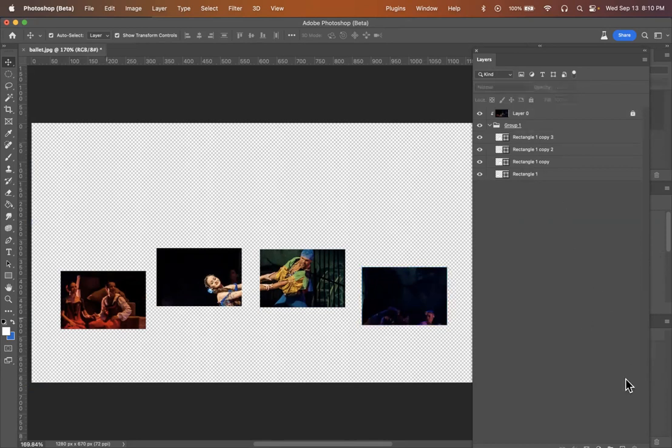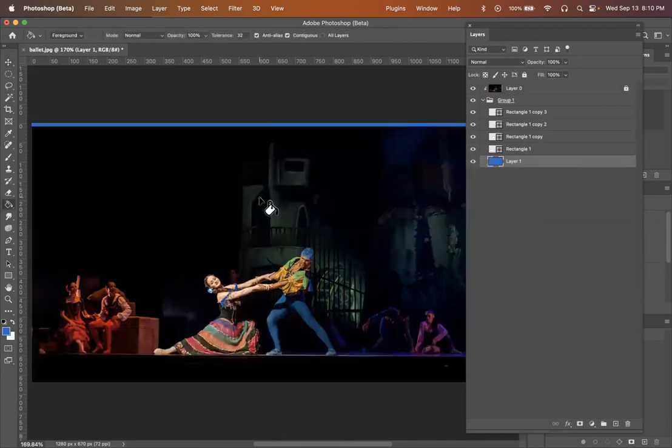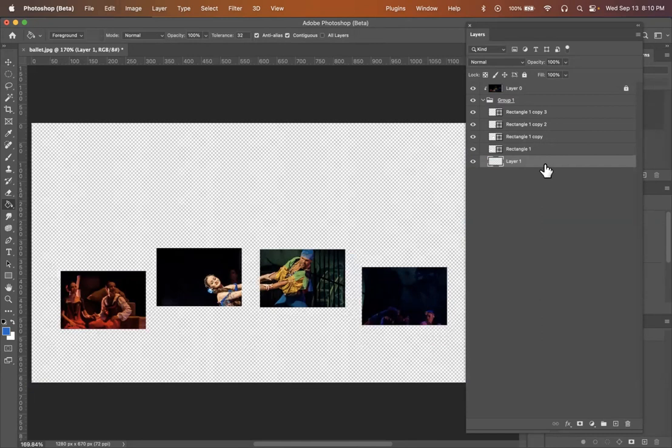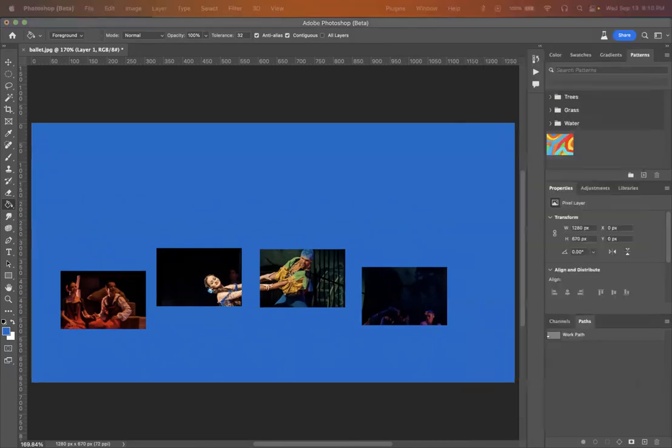And also if you create a new layer here, you can put it at the bottom. You can even paint with something different as a background over here, or inside the group, okay? For example, that one should be at the bottom, outside of the group, then it will look like this one. This is how you use clipping mask for multiple shapes in several layers.